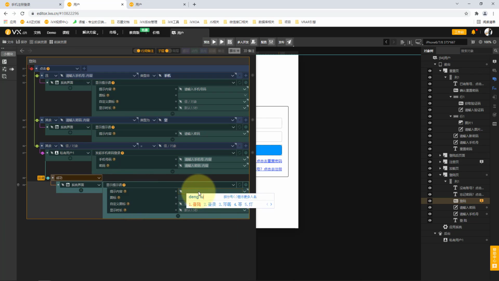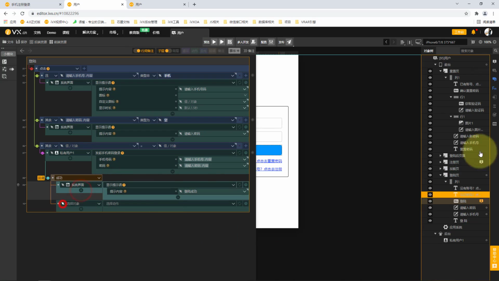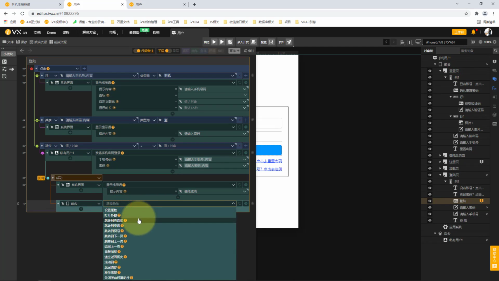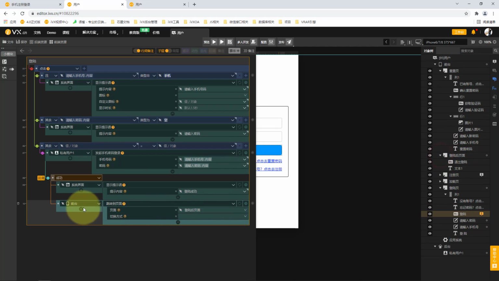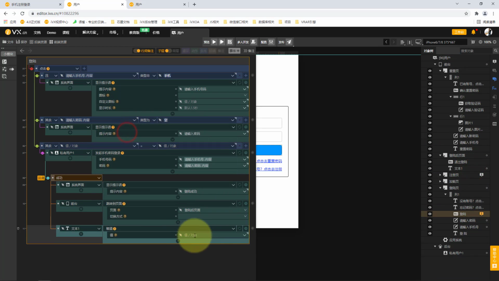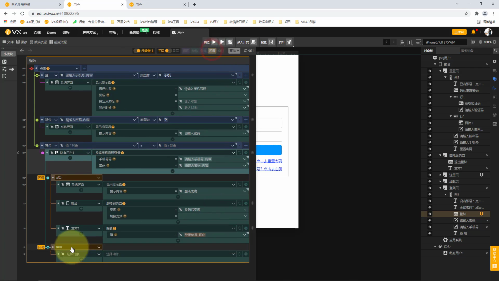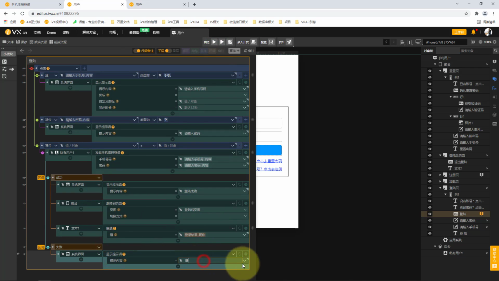Of course, when we log in here, we still perform a verification in advance. If the content type of the mobile phone number is not a mobile phone number, what do we do? We prompt. What's the name of the prompt here? Please enter the mobile phone number here, and then copy and paste the same. Under other conditions, if the password is empty, the prompt is please enter the password. In the case of neither, under other conditions, if the mobile phone number and password are both provided, we will initiate a login here.